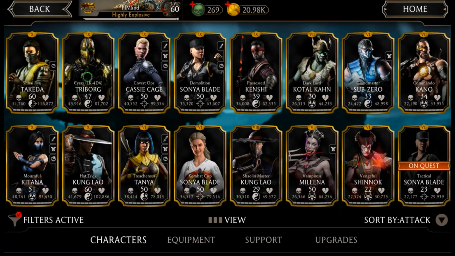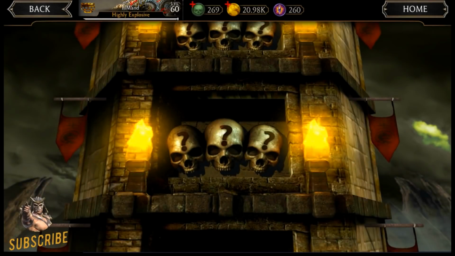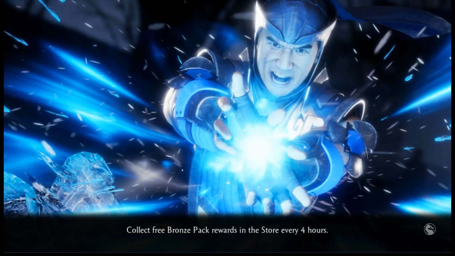In addition, what else you have to focus on in the beginning of your journey is the Shao Kahn Tower. You have to start doing the Shao Kahn Tower ASAP. You need the talent points, but you need the Shao Kahn soul fragments that you can farm in the tower. Remember, if you finish the tower, you shouldn't stop doing it. You have to keep grinding the tower. It doesn't matter that you finished it once already.